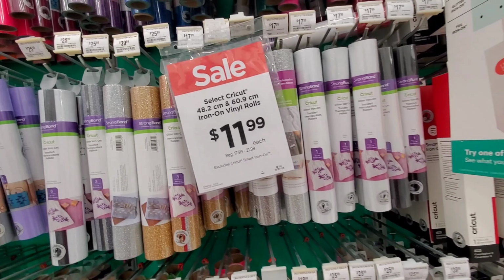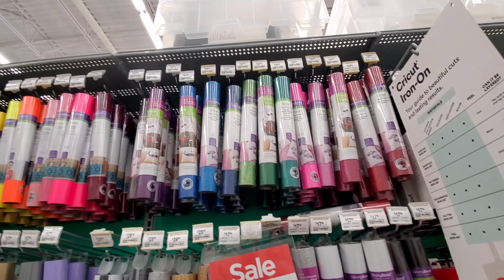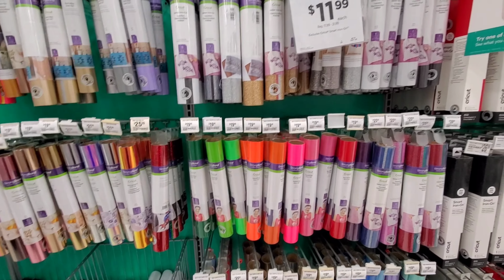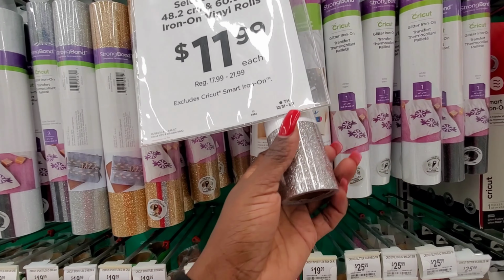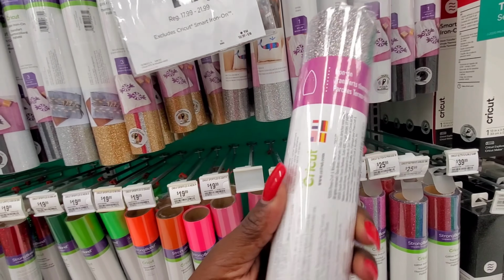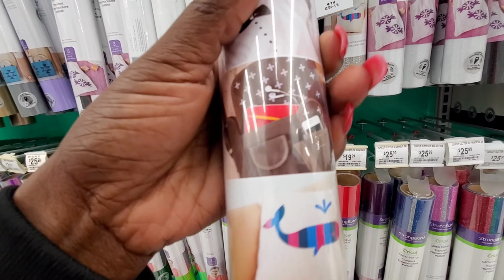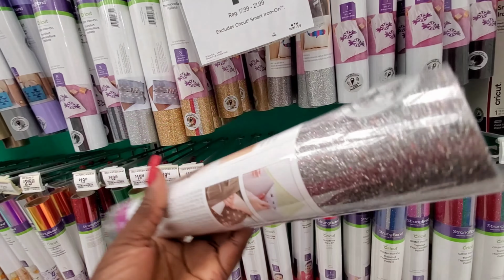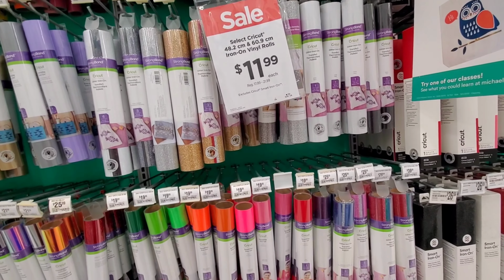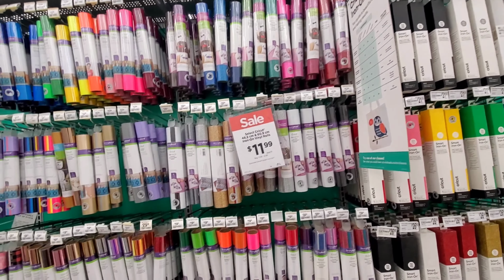They also had the materials on sale right now. I don't even know what these are called, but it's something you use. It's called vinyl, I think. It's vinyl that you use to create some of your designs. I'm going to be making coffee cups and t-shirts. I think people are going to be so tired of me giving them things that I made, because I always wanted one, but it was really pricey. And when it was on sale, I did want to buy it at first, but I thought, you always wanted one, but you never really made an effort or checked when it was on sale.